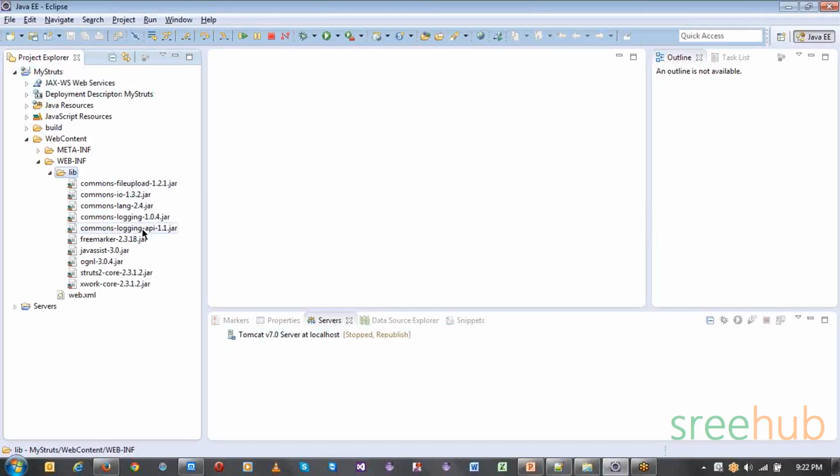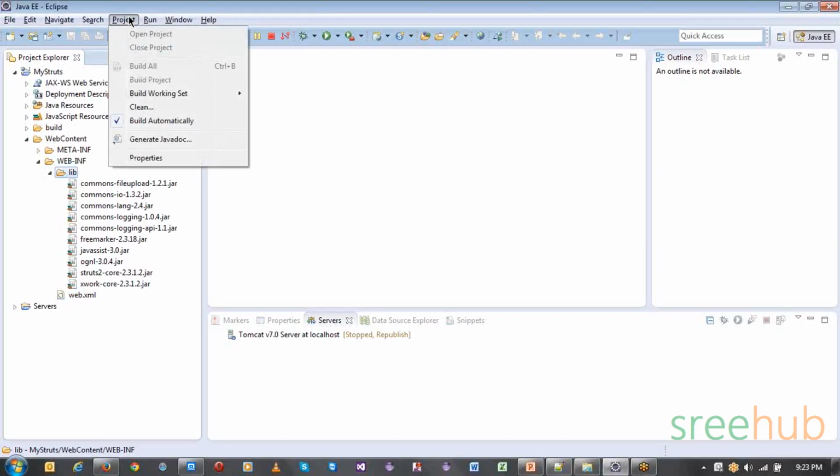Which means I can now create a Struts program which is completely based on the controller, which is Struts.xml in this project. Unless you have these files copied, you can't move on with Struts programming. This is one thing. Now if you want, you can also do it another way.